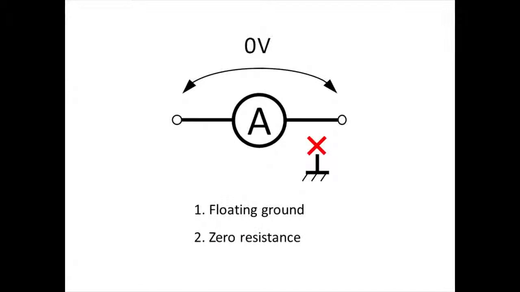When we use an SMU as an ammeter, we need to set output conditions correctly as an ideal ammeter. An ideal ammeter must have the following features: An ammeter must be of floating ground because it can be connected in series anywhere. An ideal ammeter has zero resistance like a short circuit, so the terminal voltage must be zero volts.